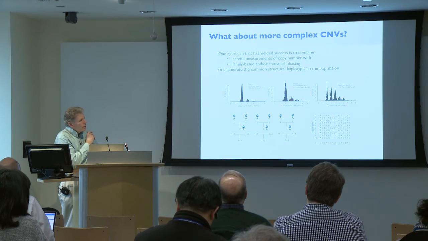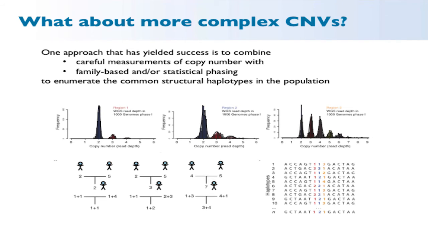And one of the approaches we've used, especially in our lab, to try to understand these complex CNVs, and something that's turned out to be really important and useful, is to start first with the copy number measurements. And then we began to realize that often it gets back to this idea of complexity, where it isn't necessarily just a single CNV. So we would find multiple segments in a region that maybe had different copy number states that weren't all correlated with each other.